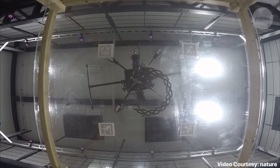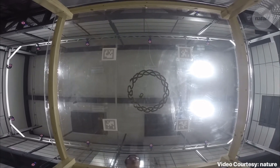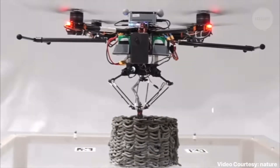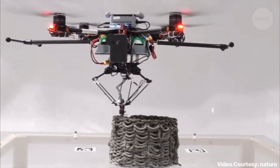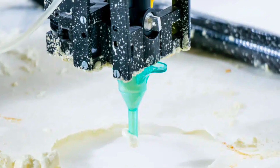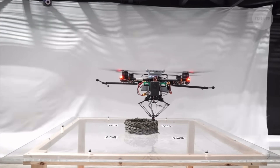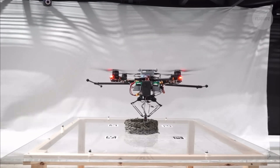To test the concept, the researchers developed four cement-like mixtures for the drones to build with, then enabled the swarm to fly autonomously and in unison to operate in two loops. In the first loop, build drones deposit a layer before scan drones validate this has happened successfully and guide the next layer, facilitating a process of context-driven deposition. The end result showed that the drones were able to assess the printed geometry of each layer in real time and adapt their behavior while printing with impressive accuracy.